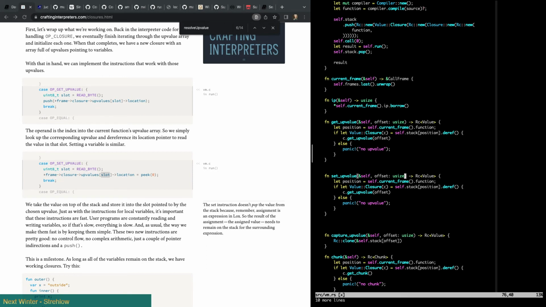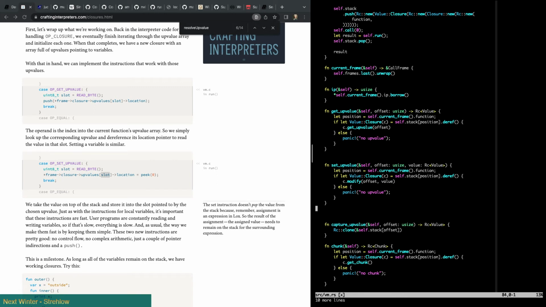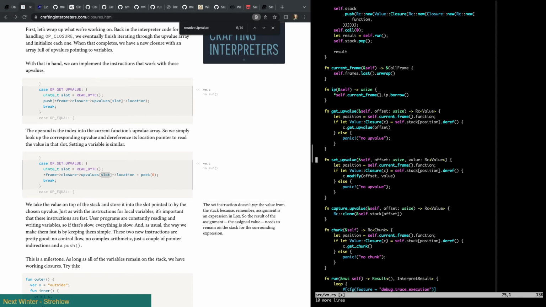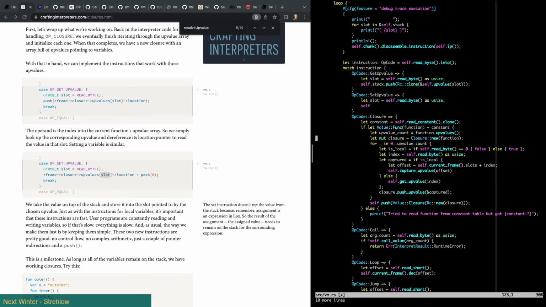And then value, RC value, doesn't return anything. We get this and we say modify offset value. And then we do here, we say self set up value slot.